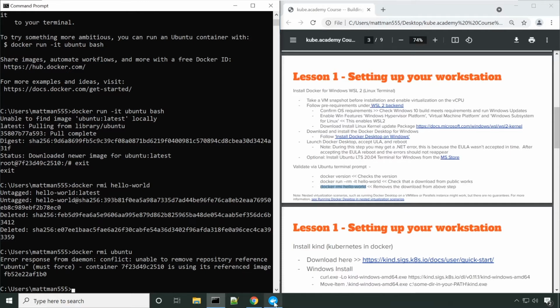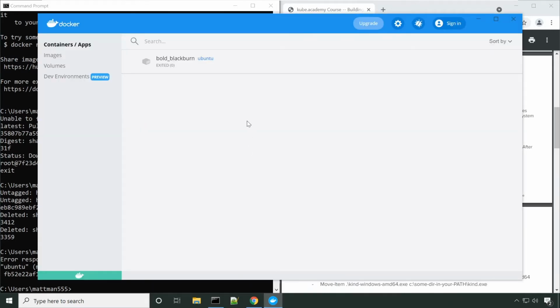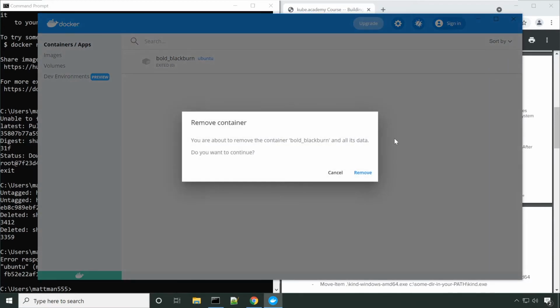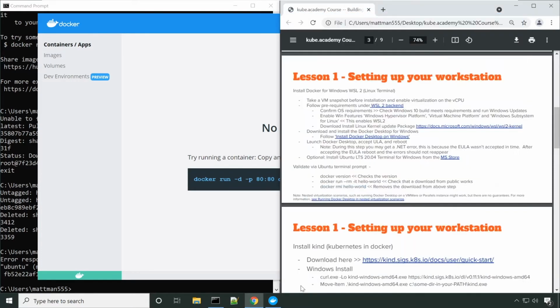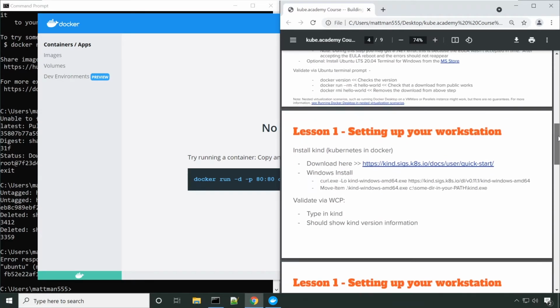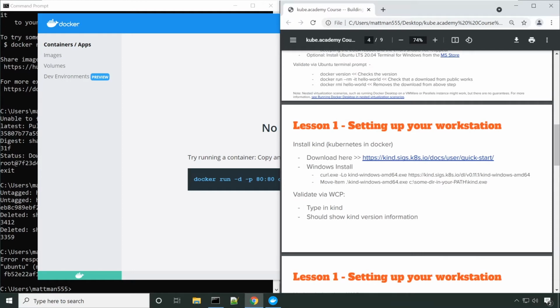That's where the Docker Desktop client can come in handy. So if you notice, it's been exited. It isn't running. And now I can just simply delete it out of here, and it's gone. All right, so that's getting the initial Docker installed. We still have all the tools to install, which they've shown us here as well. So our next one is we're going to get Kind installed. So we're going to get that downloaded and then get it installed and up and working.